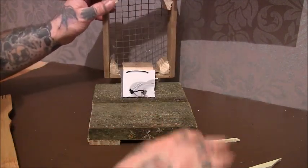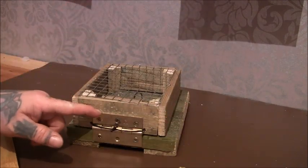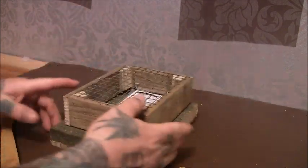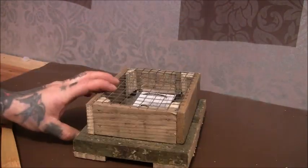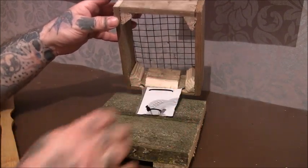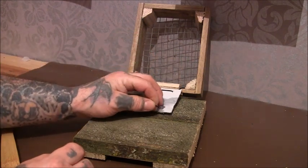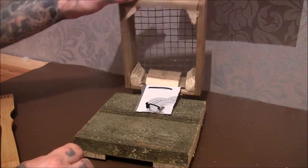So I can show you this a bit better now. I've actually hinged it at the back, so it stays. It works a lot better when it's hinged. Two bits of wood screwed together to make one piece at the bottom. The treadle plate, like I said, is cardboard, so this isn't going to work very well in wet, but if I have it under a shelter, it should work alright. This should stay dry. As you can see, that's the lid.